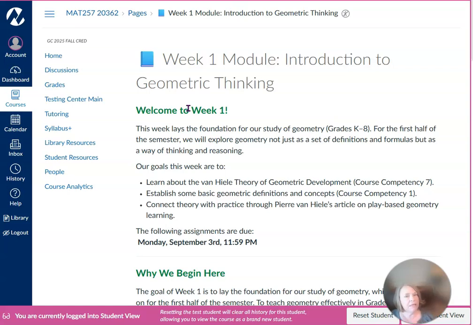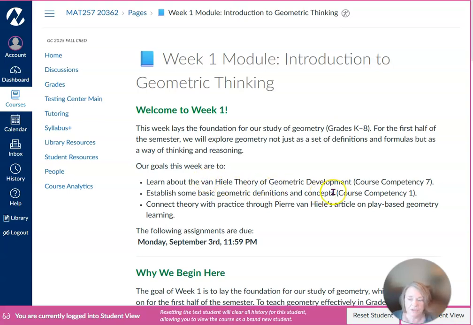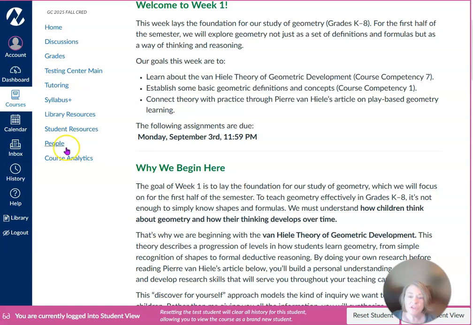we're going to take it as an introduction to geometric thinking. The goals for this week are about geometric thinking and some basic definitions about that. Specifically, the Van Hiele theory of geometric development, which is one of our course competencies.